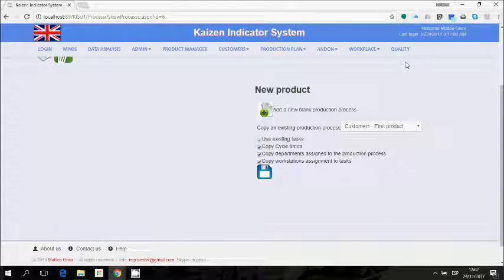We can add a new product by adding a blank production process, so it will add an empty product, or we can copy an existing production process by selecting the product model from the drop-down menu, and then we can choose what items of the existing product we want to copy. In this tutorial, we are creating an empty production process, so we are clicking on the Add a new blank production process icon.